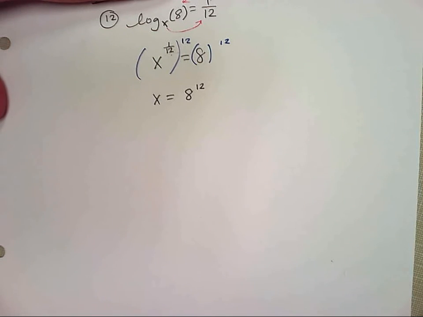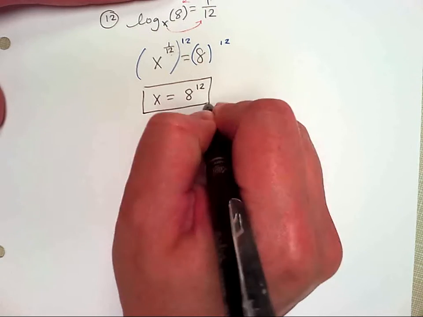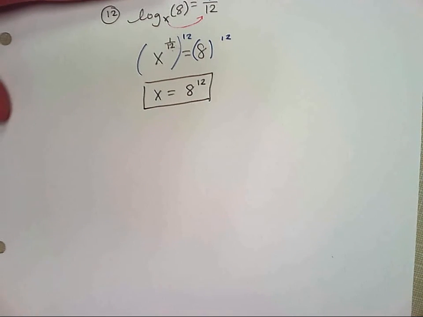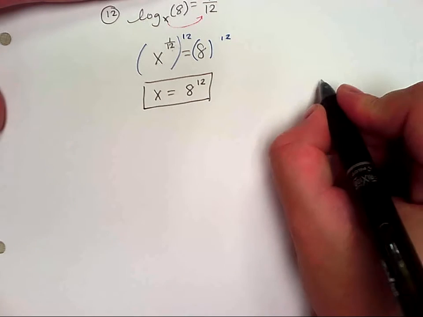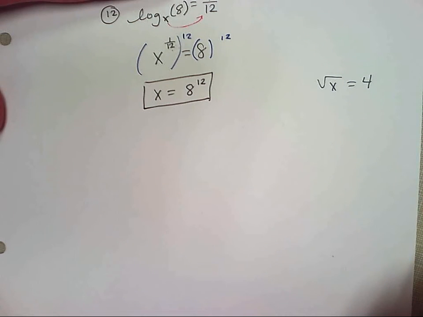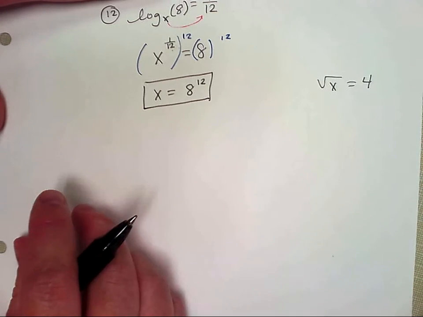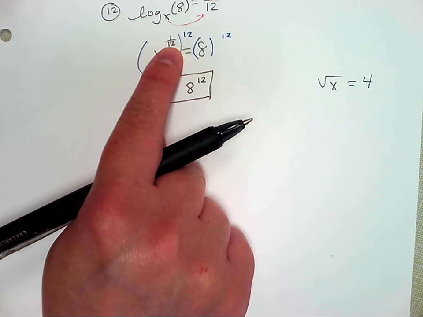which is something ugly. Right. Probably wouldn't even go in the calculator. So we'll just leave it as 8 to the 12. Now, is there a plus or minus element? What do you think? So let's do an example that we know. If I have the square root of x equals 4, x would equal 16. There would be no issue. Okay. I don't know why I'm thinking that has to be more complicated. But bigger numbers make people question, right?